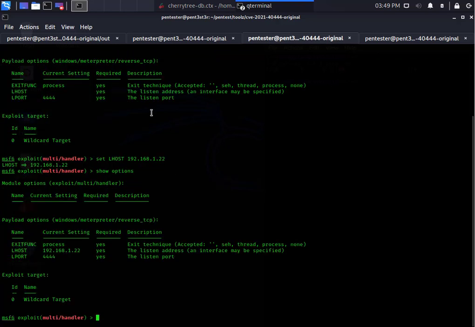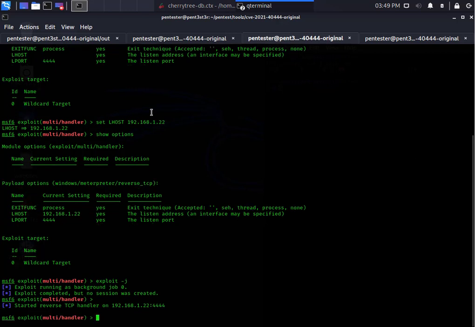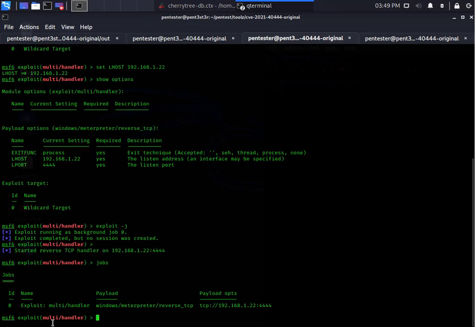Now I'm going to run this exploit in the background. Right, and it's running in the background, and we can verify that the exploit is running in the background by typing in jobs. So you can see that this multi-handler payload is now running in the background.